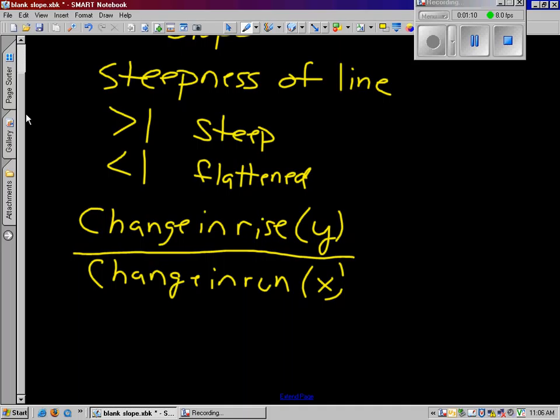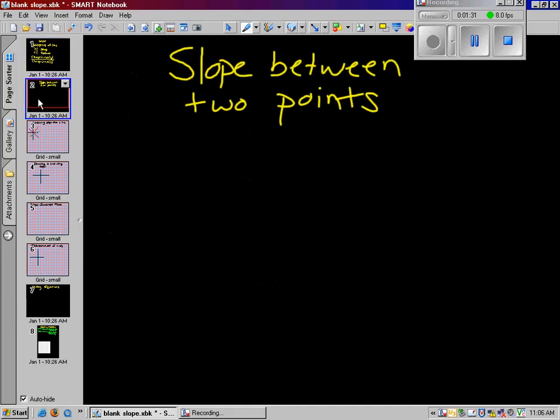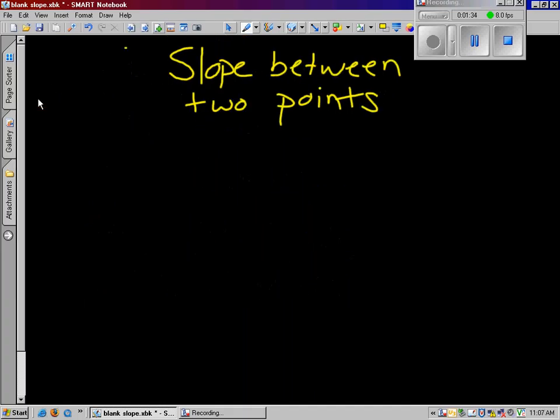And to calculate the change in something, I actually need 2 points. I can't do it with just one. I can't look at a picture of you right now and say, how have you changed from last year? I have to have something to compare it to. So in the case of slope, we have to have 2 points. Doesn't matter what we're working with. We have to have 2 points. Alright? So, let's talk about how do I calculate slope between 2 points.